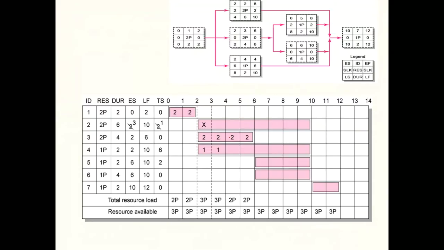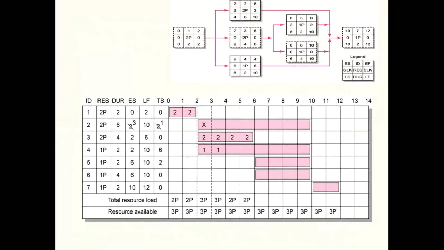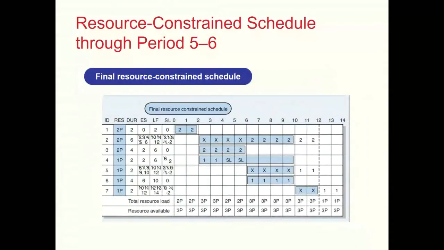Okay, now there was another issue here, and the conflict was not caused by activity 4 because it just requires one worker, so it can go hand in hand with activity 3. So we will have to move activity 2 after having completed activity 3. So we have decided to postpone work on this activity, which has resulted in a change in the early start times for activity 2 as well. So now this activity cannot begin as decided.